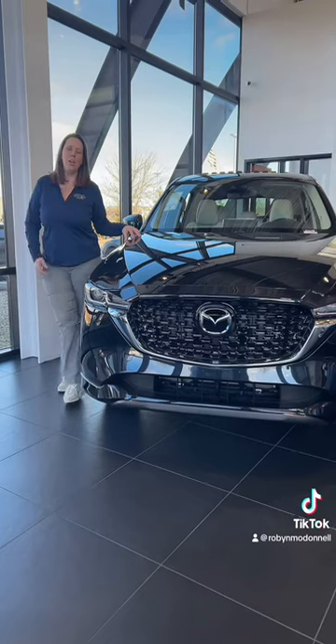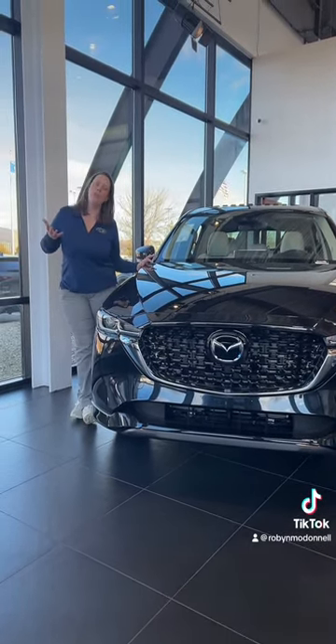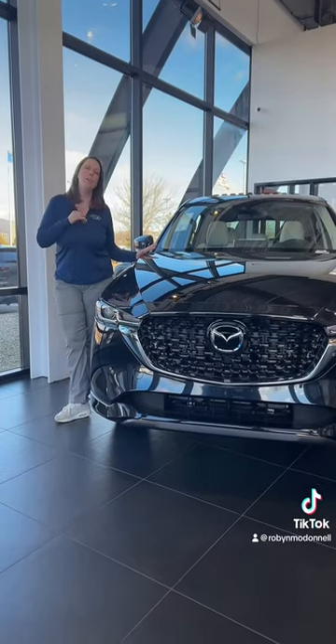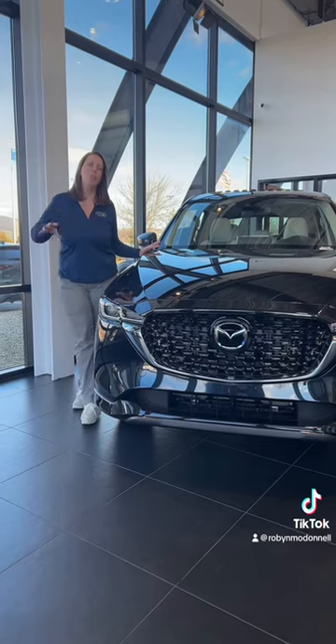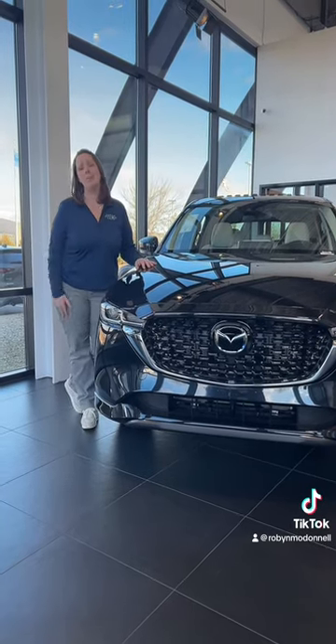Another really awesome feature on a lot of our vehicles is the traction control system. What traction control is going to do is, as soon as it detects that those tires are actually slipping, it's going to lower the torque coming from your engine, and it's also going to enhance that braking feature.